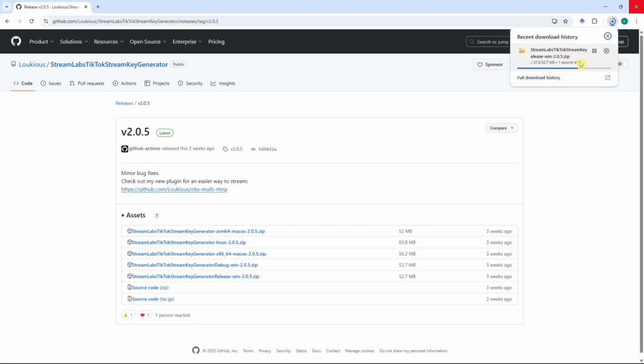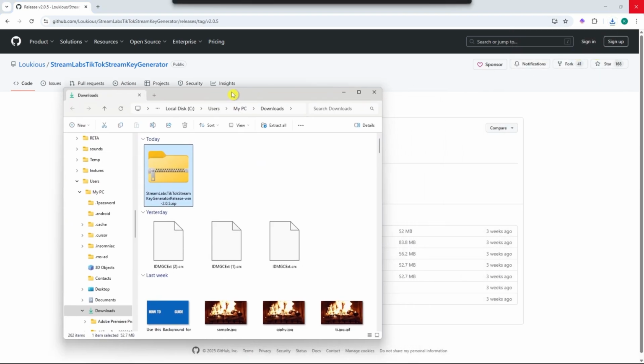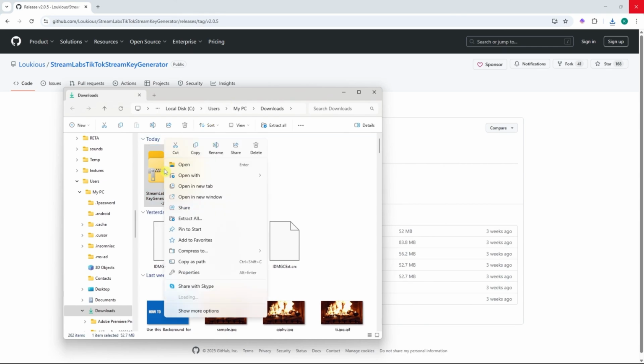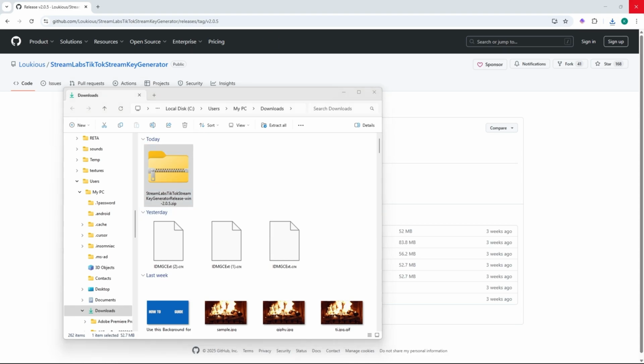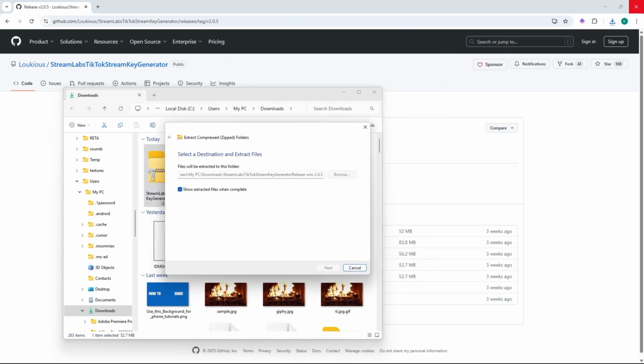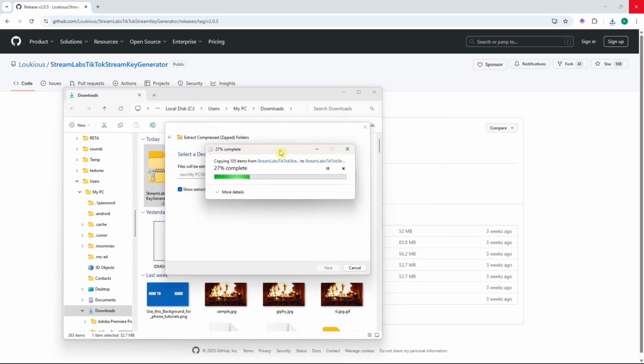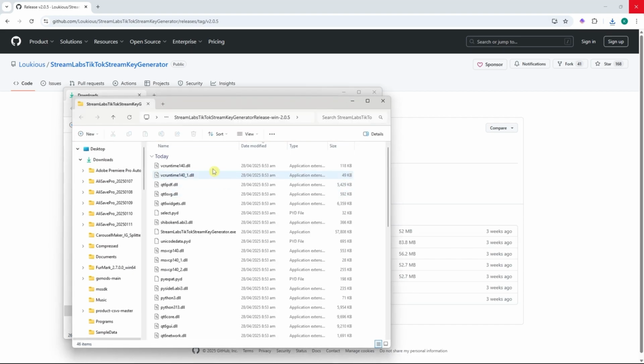As you can see, it is downloading. Now I will just have to open that folder right here, open folder, and then you'll be prompted here. Now in here, you simply want to right click, and then choose extract all, and extract it right here, as you can see. Then you just need to wait for it to complete. Once it's extracted, we are going to open the folder just like so.